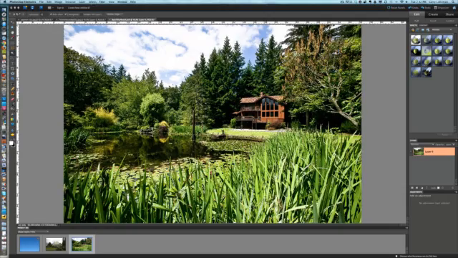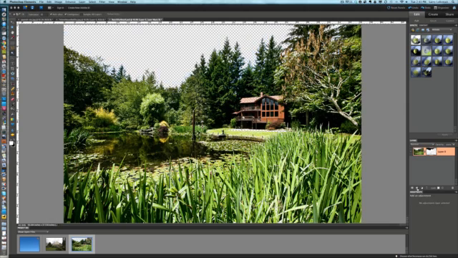The next step is we go into select and we invert the selection, so now we have everything but the sky selected. We go down here, and if you hover over this icon at the bottom of the layers palette with a circle in it, it says create layer mask. So you click that, and it uses the selection to create a layer mask.